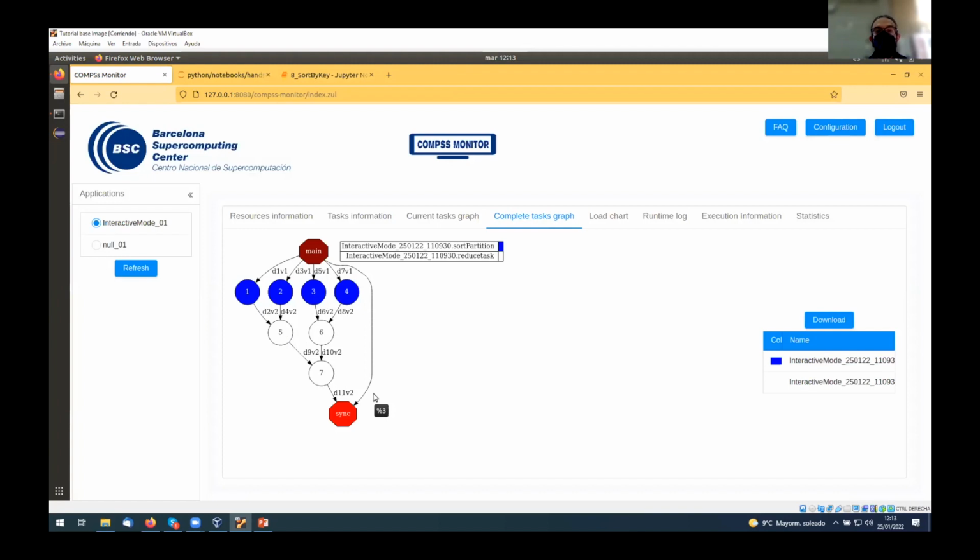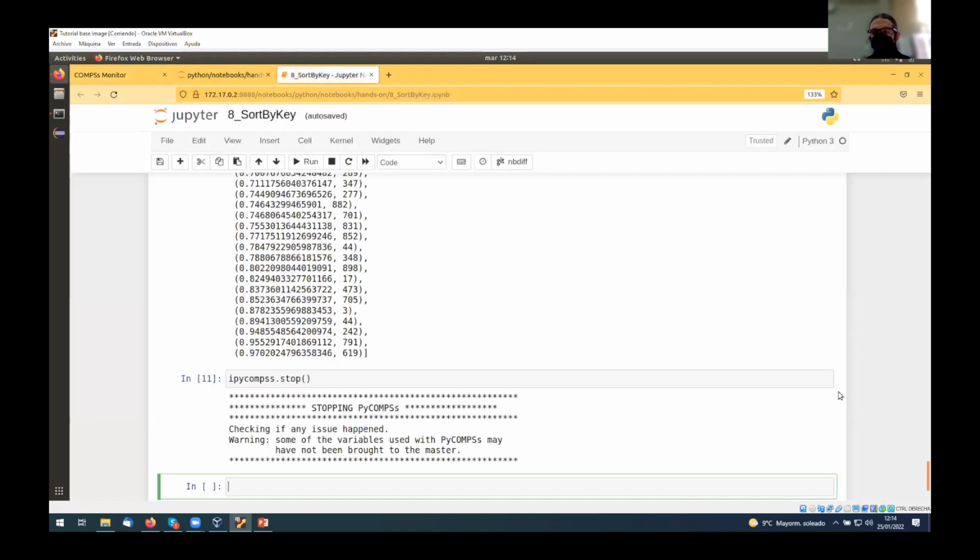So what we can extract from here, the lesson that we learned, is that if we have 4 cores, the sort partitions have been executed completely in parallel, and then as soon as the results have been produced, tasks number 5 and 6 are also able to be executed in parallel, and number 7 has to wait for all of them to finish to complete the execution. So this is a very, very simple example of a map reduce sample.